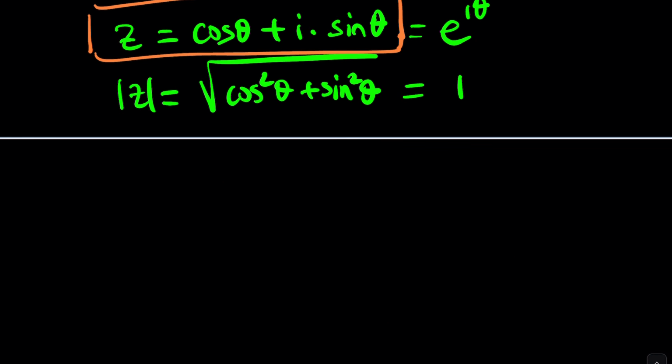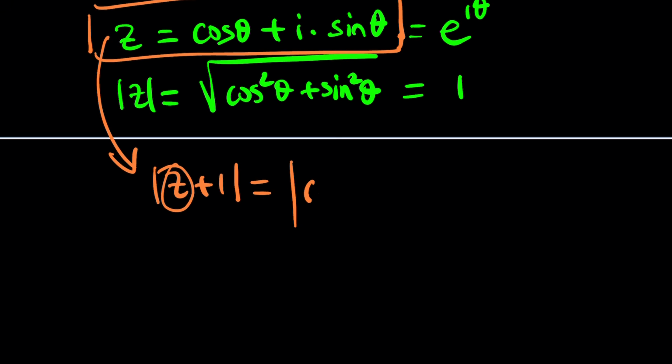The numerical example also satisfies the cosine sine criteria, right? Great. Now let's go ahead and see how we can use this to our advantage, right? Because our goal is to maximize the absolute value of z plus 1, right? So let's go ahead and plug it in. I know it's going to look weird at first, but then it's going to simplify. So we're going to replace z with cosine theta plus i sine theta, and then we're just going to add 1 to it. But how do you add 1 to something in trigonometric form? Well, this is standard form, but at the same time, it's expressed trigonometrically, right?